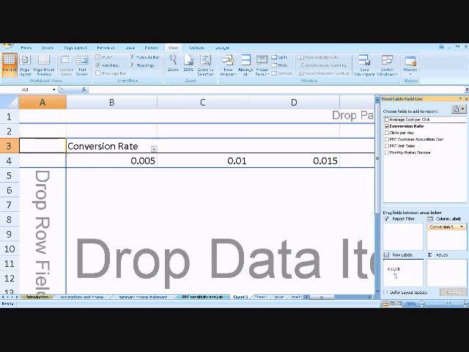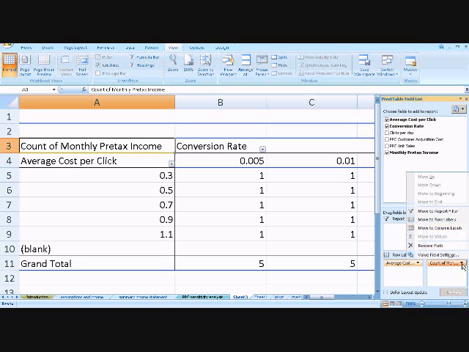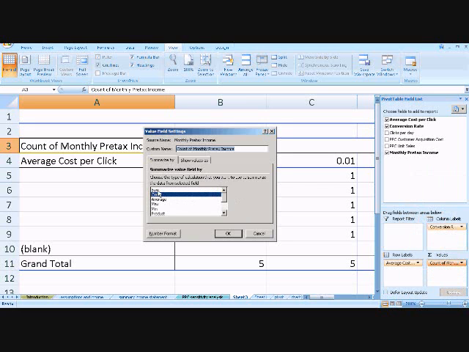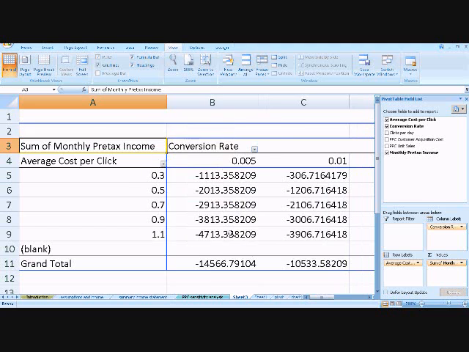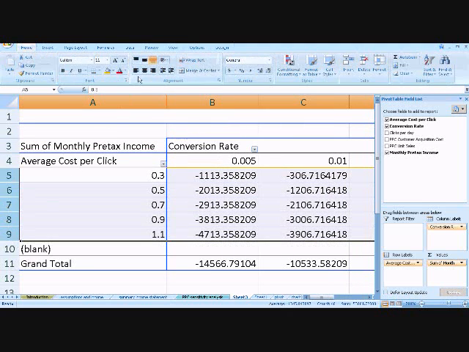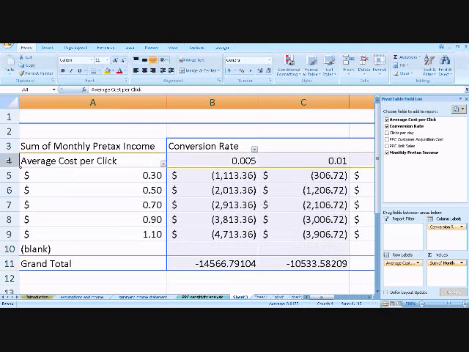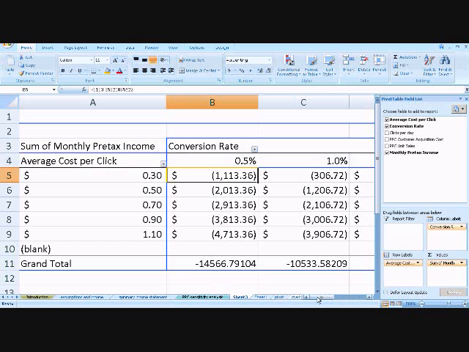Drag that right over here, and then in the heart of the table we'd like to see the resulting net income. So here we go, monthly pre-tax income, and then just ask Excel to show us the sum there. That's it. All that's left is some formatting. We'll make this into a currency, and these values here as a percentage. And we have ourselves a nice summary table.